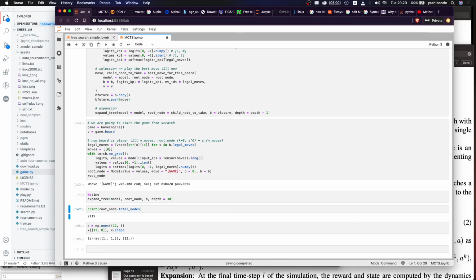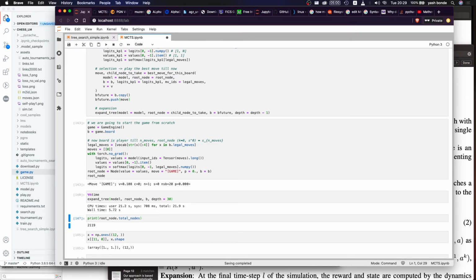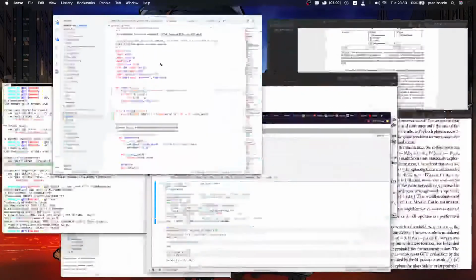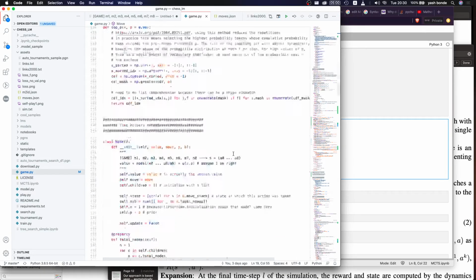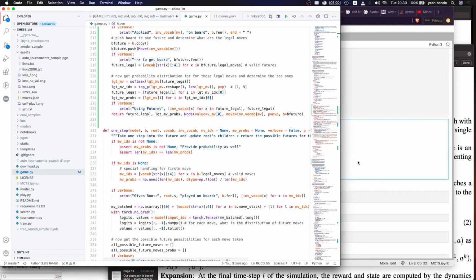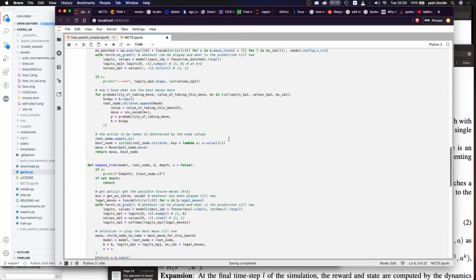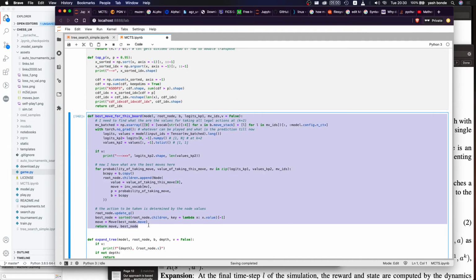If I do 30 depths, it takes 5.70 seconds. It has analyzed over 2,886 nodes. So now we are actually getting this. Actually, policy works where we're able to see 1,000 nodes per second kind of performance, somewhere around that. The next thing we're going to do, after which I think we'll end the stream, is we're going to merge these two things into our main code base and see what happens.